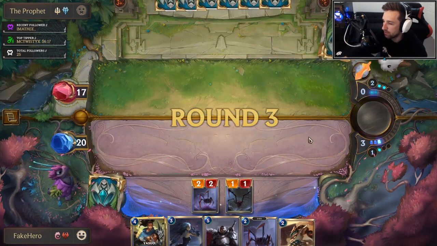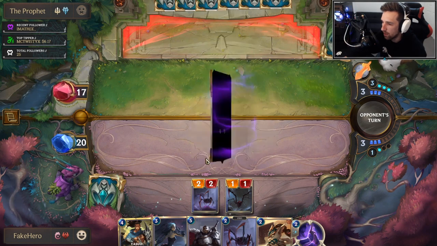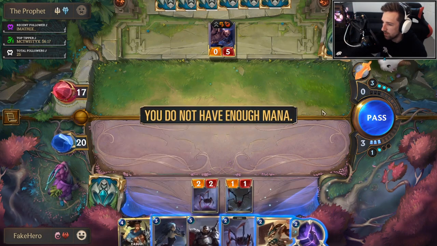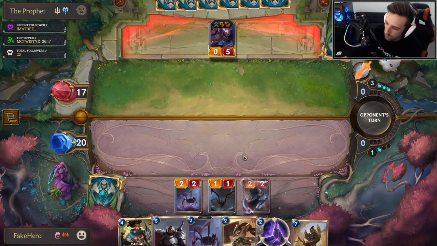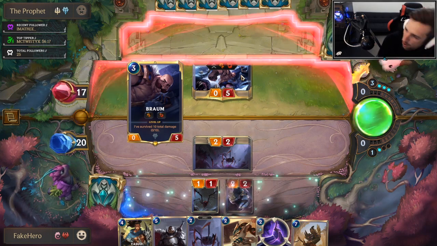Alright, so in a few moments he's going to pass his turn back to me. I'm going to play Shadow Assassin and he's going to Avalanche me. So if he goes on the pass immediately, I guess I can play Shadow Assassin now. Yeet. Alright. How do I deal with the Braum? Found the answer to Braum.